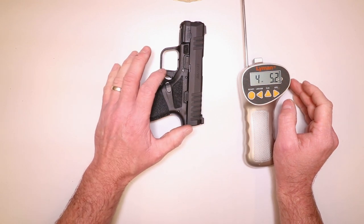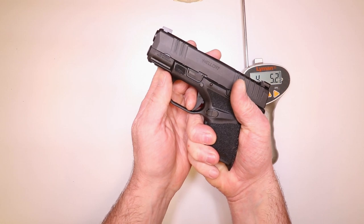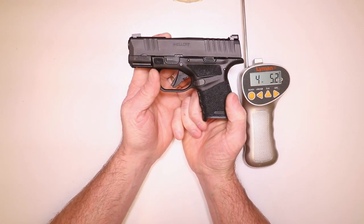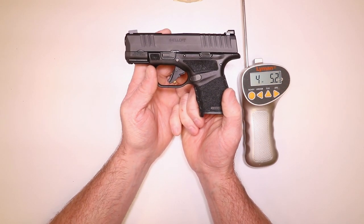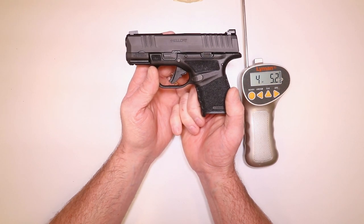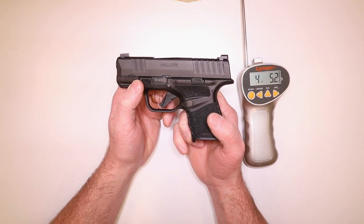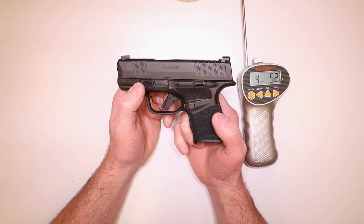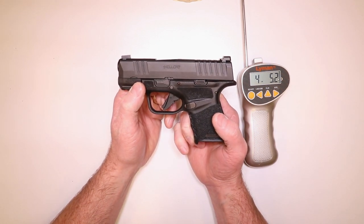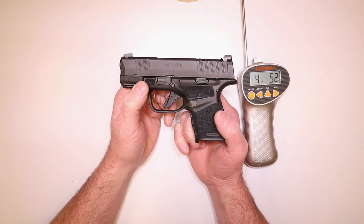This is never a hundred percent precise science — there's always a little variation in each pull. Having a flat trigger with some pre-travel adjustment will also help make that feel lighter because you're not going to have that massive amount of reset. But we made a huge reduction in pull weight depending on where you're starting. Where we started here was high sixes, low sevens — down to four and a half. That's fantastic. So do the math — you can get a percentage. Even if we go with the lowest starting trigger pull weight, six and three-quarters, and stick with our four and a half average, there's a two and a quarter pound drop — that's a 33% trigger pull reduction. We dropped it two and a quarter pounds.